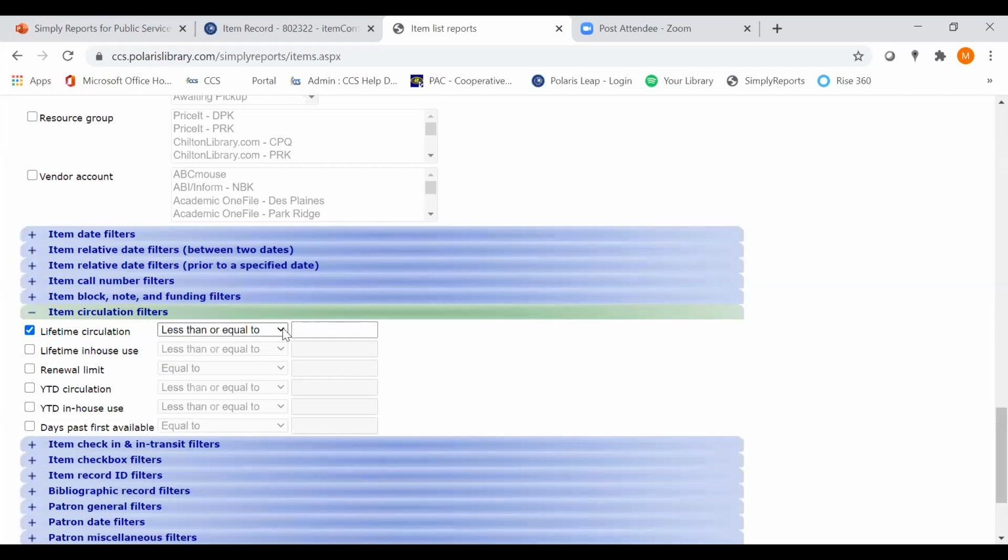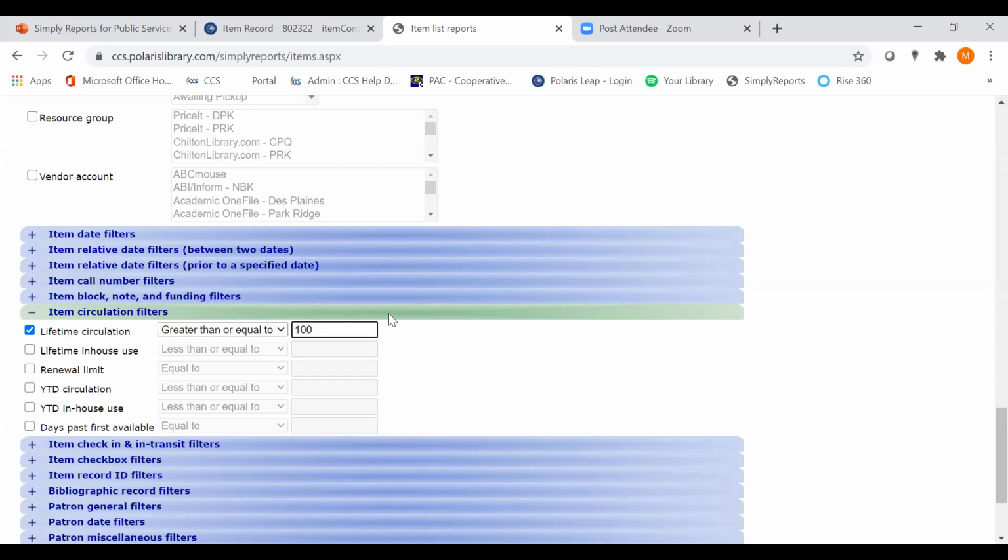And these filters give us the option of limiting by circs. We can either say less than a certain amount or greater than a certain amount. For a grubby item report, I, of course, want things that have circulated greater than a certain amount. So I'm going to select that option. And finally, I will pop in my desired value, which is, for this case, 100.